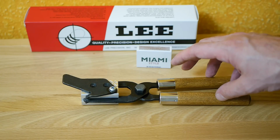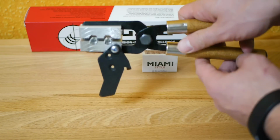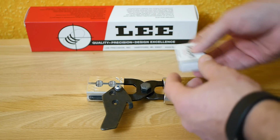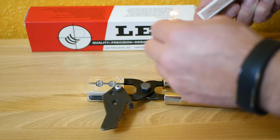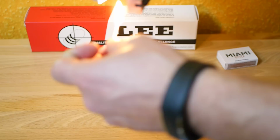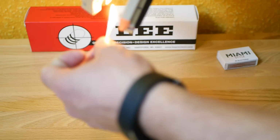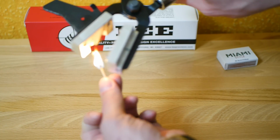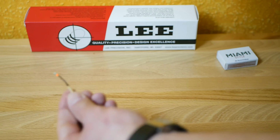Last but not least, I want to smoke the cavities with a match, and with this I make sure that the bullets drop out of the mold easily. The process here is very simple. I'm out of the frame, sorry. So all we do now is smoke the cavities with the match. A very simple process. And that's it.